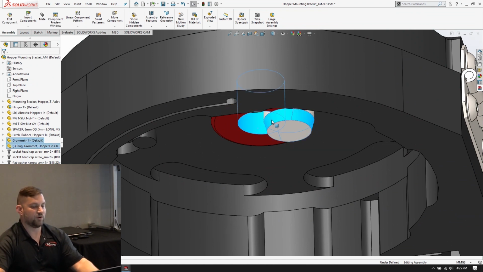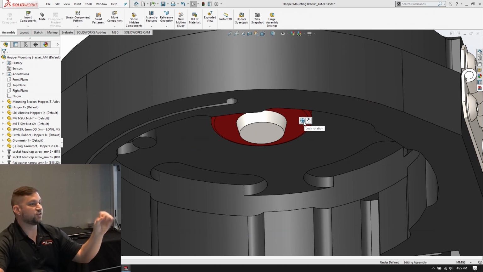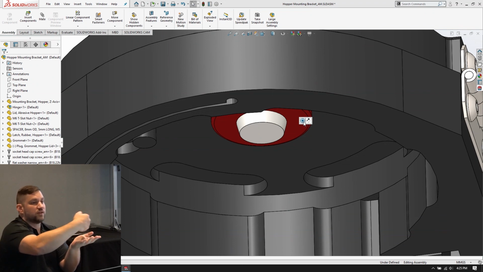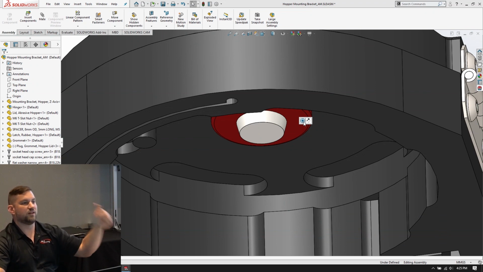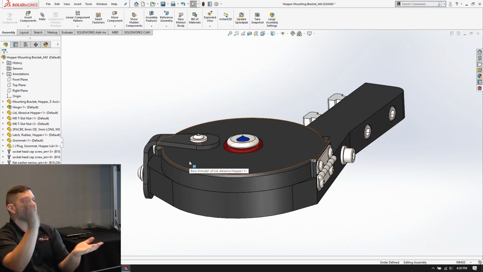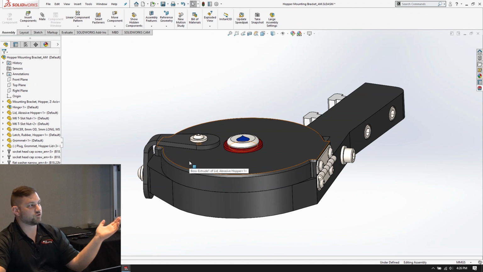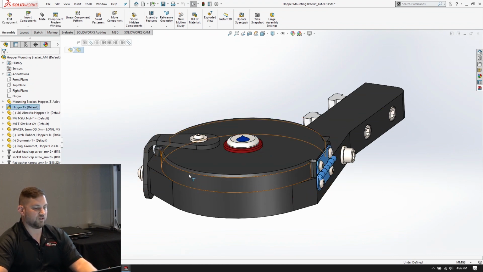Choosing this face and this face, I probably need a concentric mate. You're going to notice when I accept that one, I have the lock rotation and flip mate alignment. So if you want screws that are in a hole and can't rotate, you don't have to go find that in the tree anymore, you can just make it say lock rotation. Perfect. Now, another thing that I might need to do is have this thing pivot and show the true angle or true limit that it can go through on this hinge. Well, this hinge right now, I can't move it. So I need to make this thing flexible, first of all, so we can actually see what's going on.